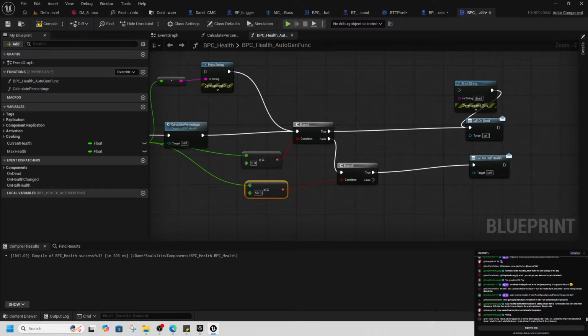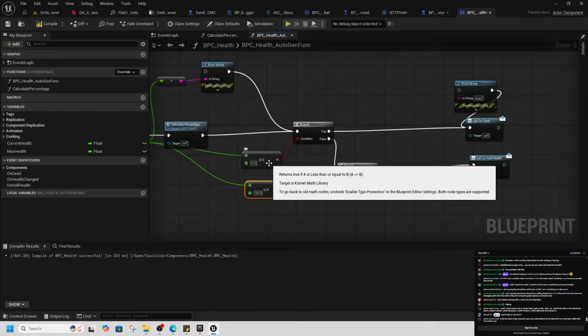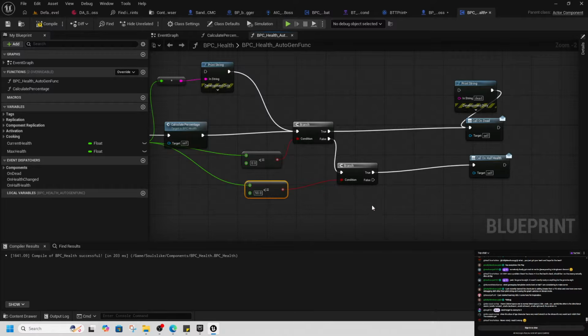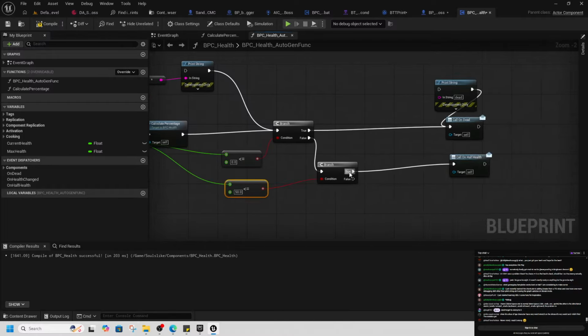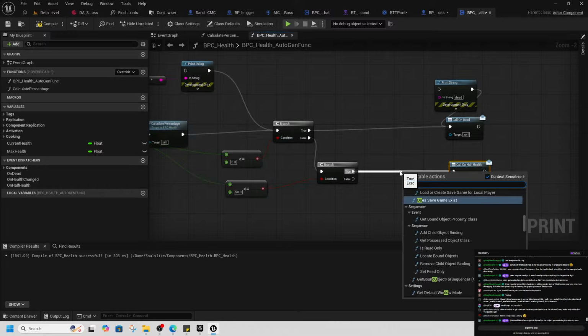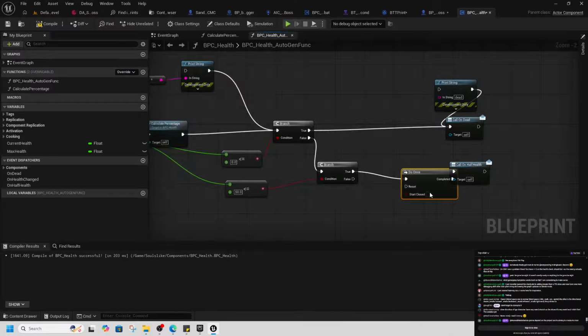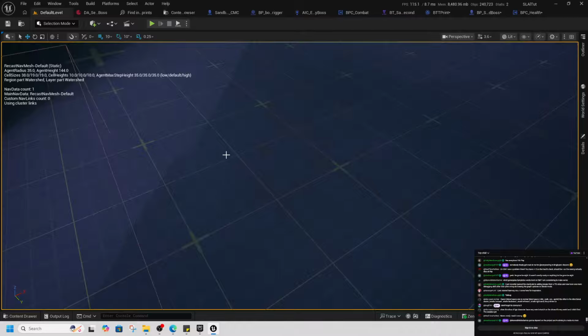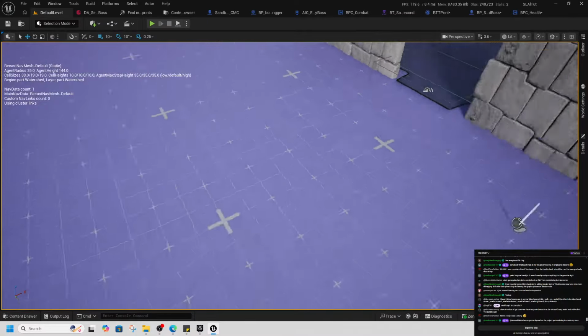You have more than 0 on the health check. Oh, it's less than. That's definitely less than. You got your arrows mixed up. Less than or equal to 50. Kind of just want this to do once. We don't want to keep pinging this every single time. So let's test this.